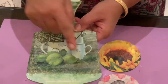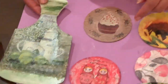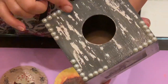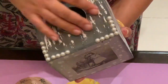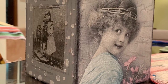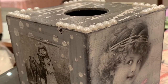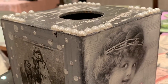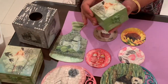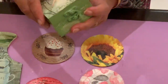Similarly, the wax I have used on the edges — wherever I have not used the tissue, I have used wax on the edges, like on this chopping board, on this tissue box holder. On the top I have done the wax effect and decorated with beads. On the box, the top part is tissue but all sides are done with the wax effect.